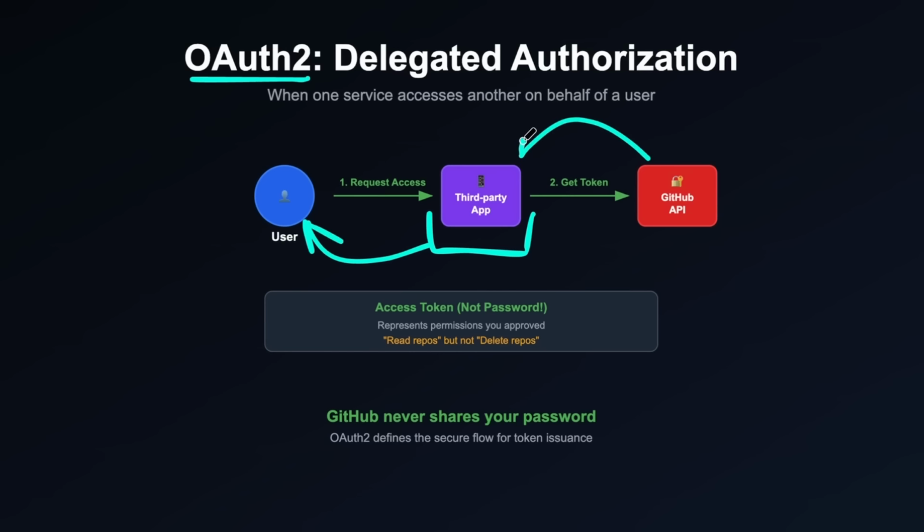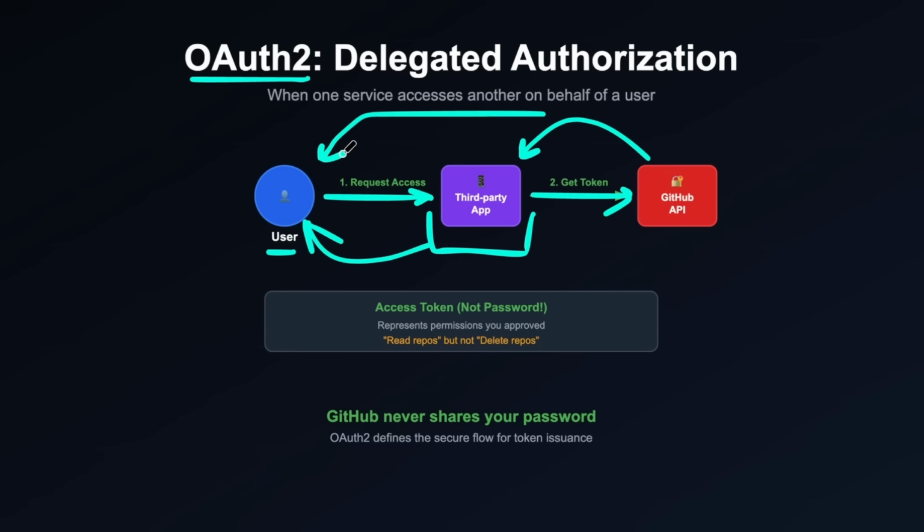Instead of giving your username and password to the third-party application, which won't be secure at all because you don't know what they can do with your username and password, this way you are giving them full control. Instead, GitHub gives them the token that represents the permissions which you approved. So you as a user send a request with the third-party app to request access to your repositories. And then GitHub gives you the access token, which you should create.